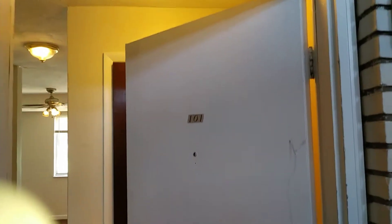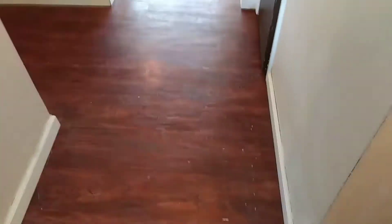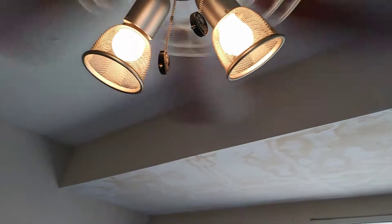We're at 2104 Tower Boulevard, apartment 101, doing a move-out. Left power wood floors and some crumbs and dirt on the floor in the kitchen and dining room. Left all the walls just with some touched-up paint. The ceiling will need to be painted from where it got wet — water damage — and the ceiling here will need to be fixed.